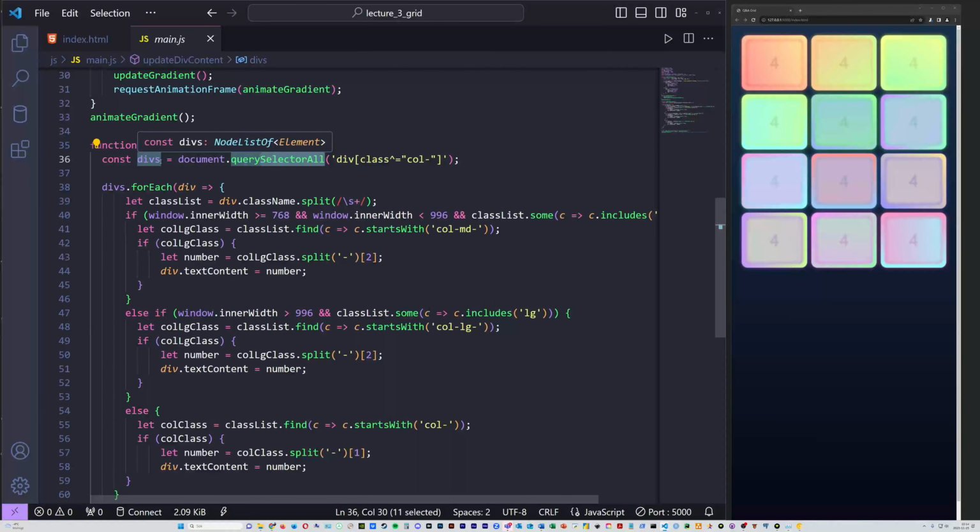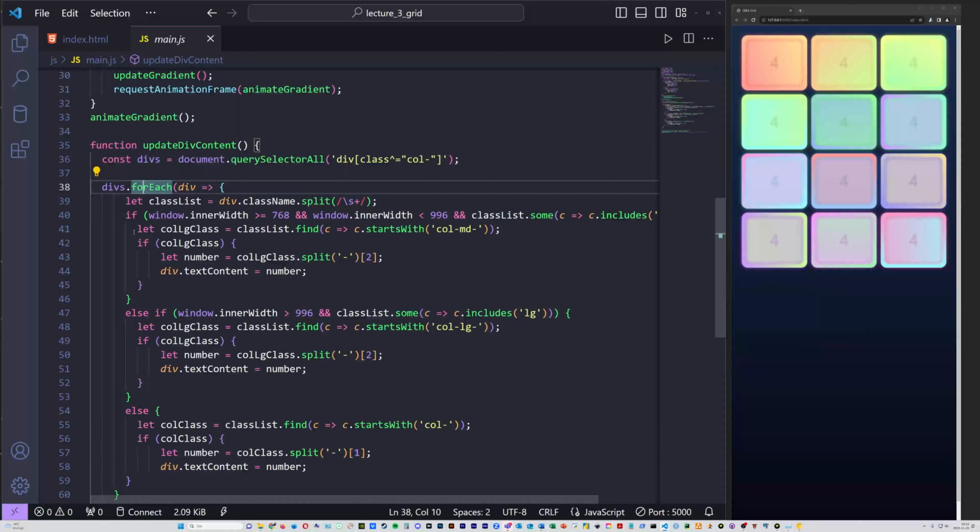So what is a list? Well, you don't have to know a specific programming list to understand what a list is. You know what a list is in your real life. The only thing it does here is go out and look for any div with a class that starts with this. And then all of the divs that meet this condition are going to be stored here in divs as a list. It's a shopping list. It's that simple. It's a list, nothing more.